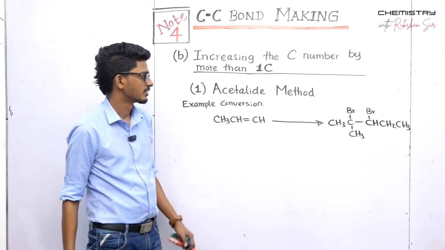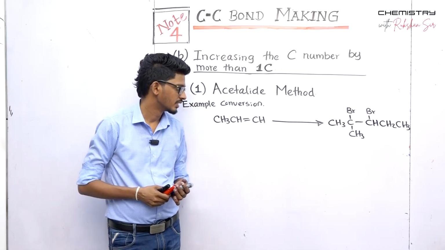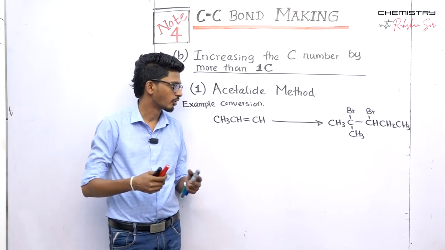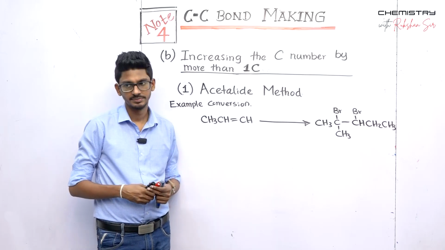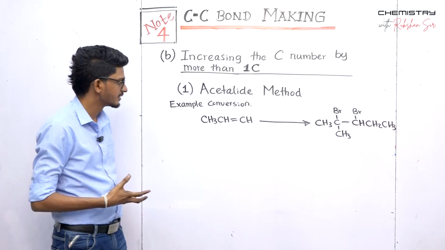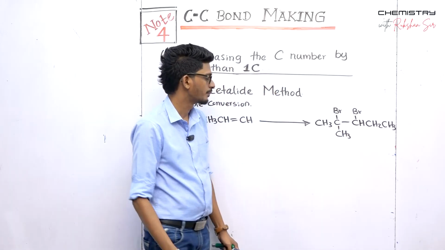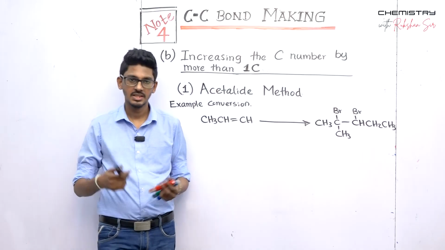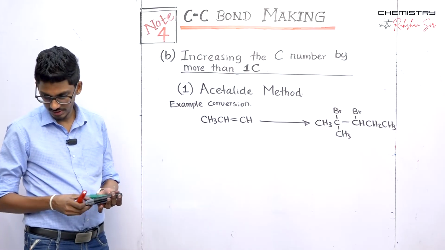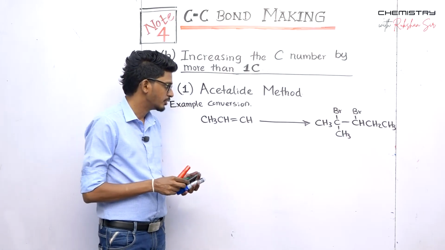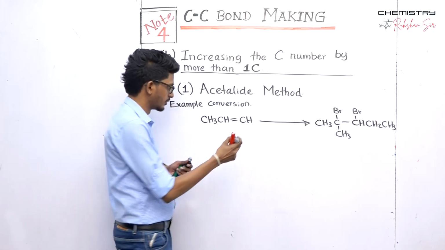This is the same conversion we had done with the Grignard. Okay, as the example conversion, this is what I have solved, right? So I'm going to solve this one using the acetylide method. The acetylide method is actually the method which we use to form this carbon-carbon bond, or to come up with the correct carbon skeleton. See how this acetylide technique can be used here. So you have a CH2 here, no?